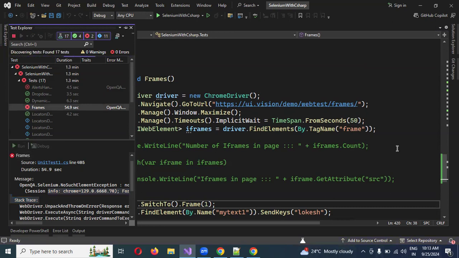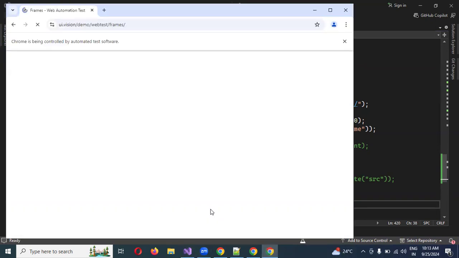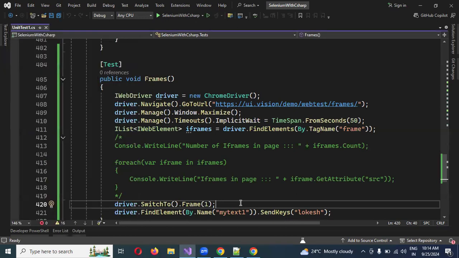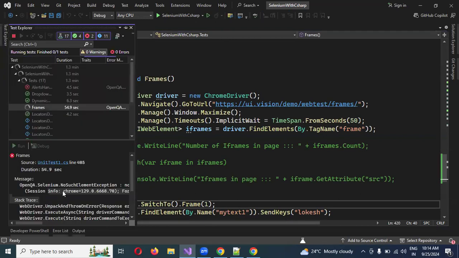I provided the index value. Index position starts... But it is not switching.